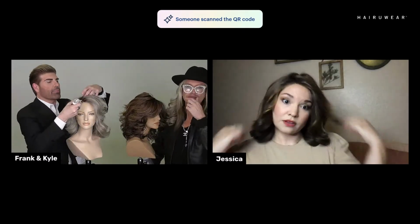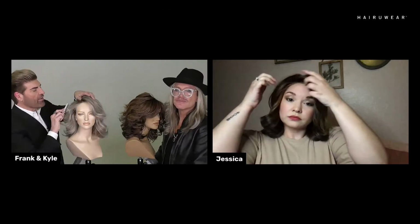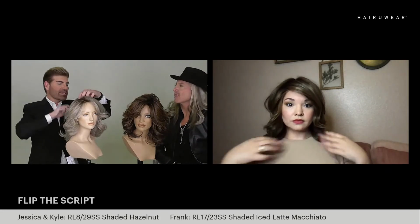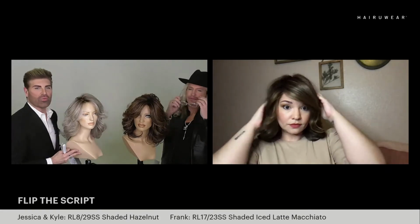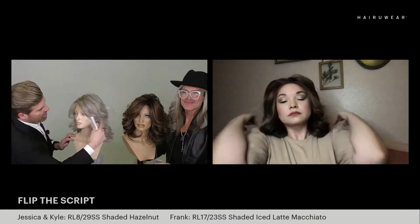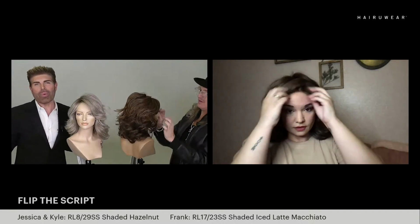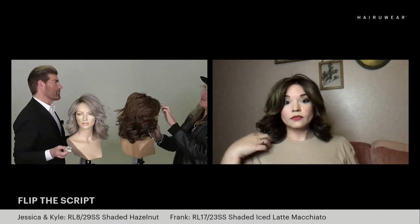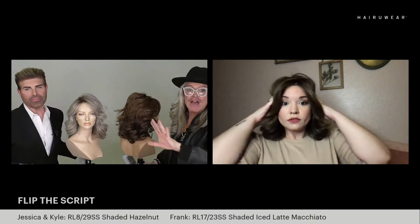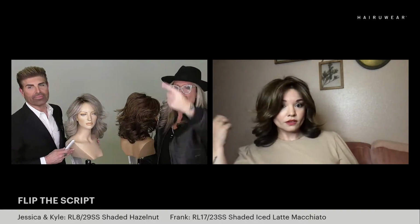Now, just keep in mind that this is a heat styleable fiber. If you want the hair to flow in a different direction, you may have to apply a little heat and direct it with the brush just to get it to do that. But I've got it to where, look, we just changed it over and the part is now on the other side. And you still get that beautiful sweep, which comes over and across. You still get that feathered away look and very versatile. That's the benefit of a monofilament top, right? Yeah, beautiful. If you have no hair at all, it's incredible because it looks like the scalp. Your hair is growing out of your scalp.